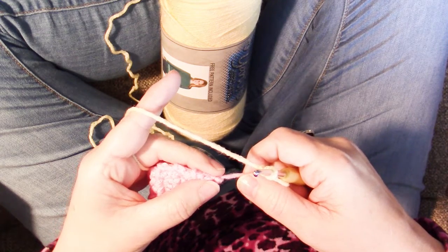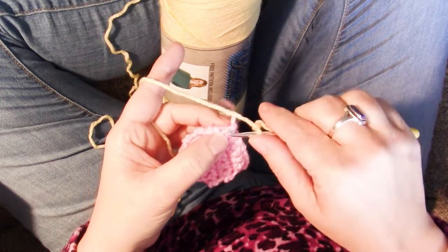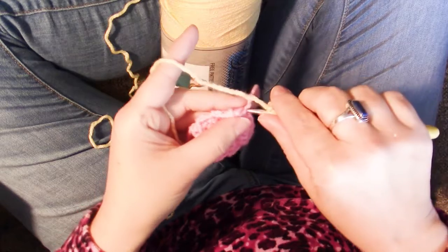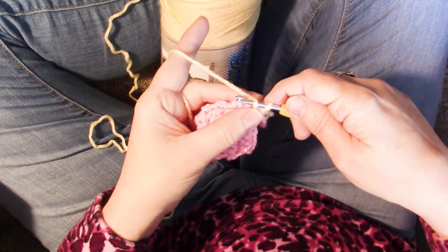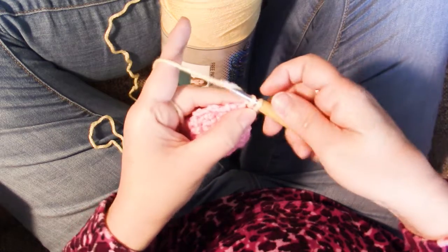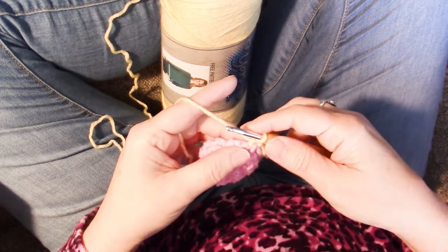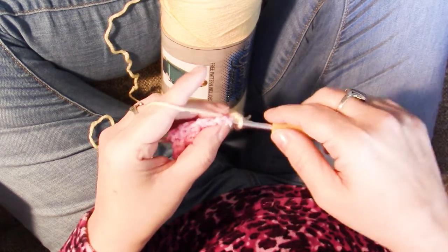We're going to join it, single crochet at the end of the next 7 rows. So we're going to join it here like this. See, I've got my tail here. I'm joining here with a single crochet, which means I'm going to pull a loop through, and instead of pulling that through like a slip stitch, I'm going to wrap it and pull it through both loops. And then we're going to single crochet in the next 7 rows. So 1 in each row.